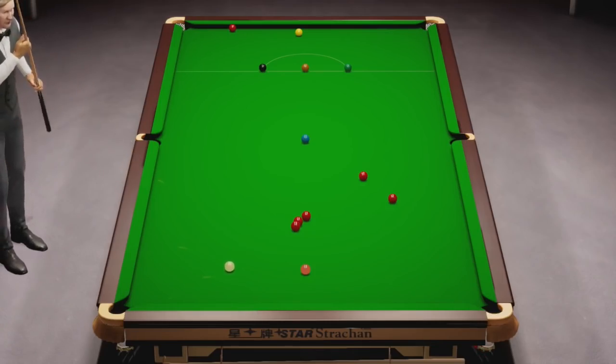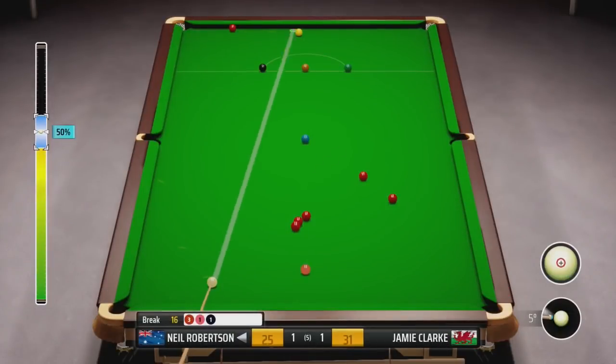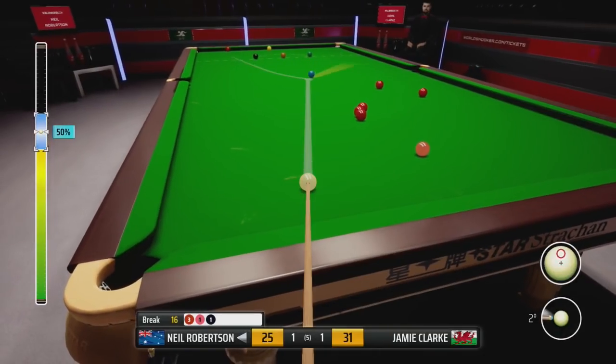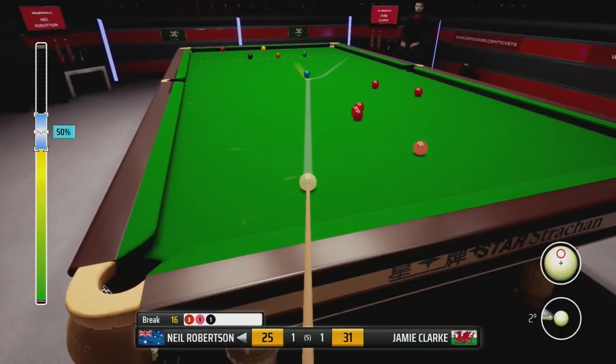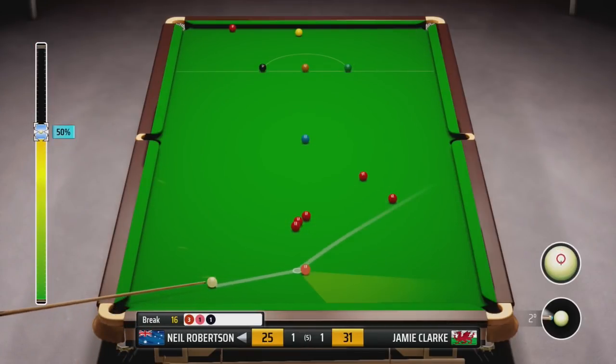Good pot. Oh no, not really gone how I wanted it to there. Expected the cue ball to travel a lot longer. Now we've got a little bit of a problem. Mate, it's going to be a decent break so far for our standards. We can have a go for the blue, this very tricky pink.